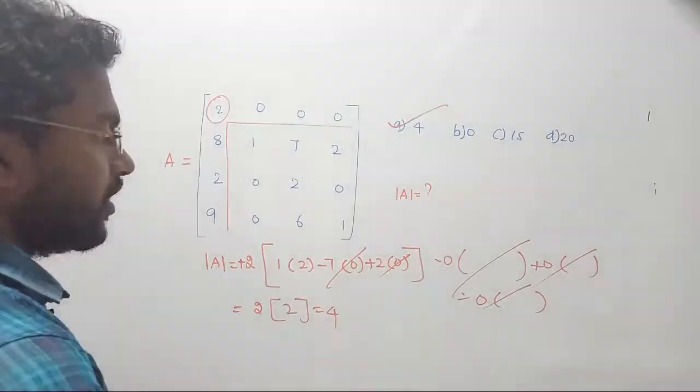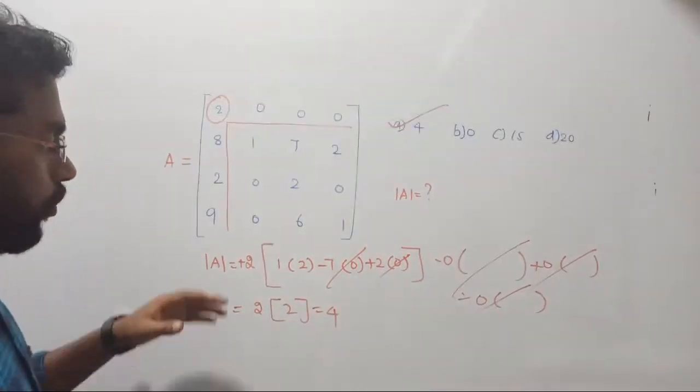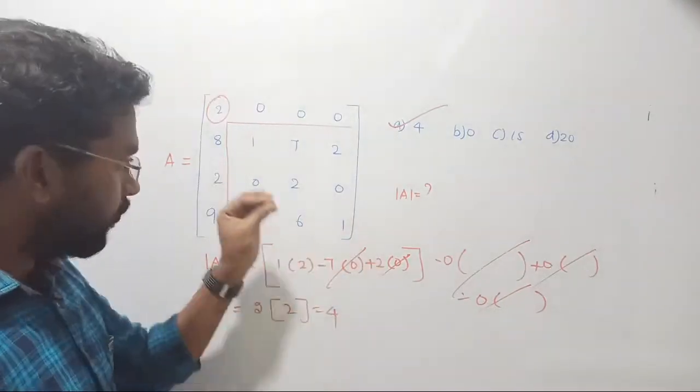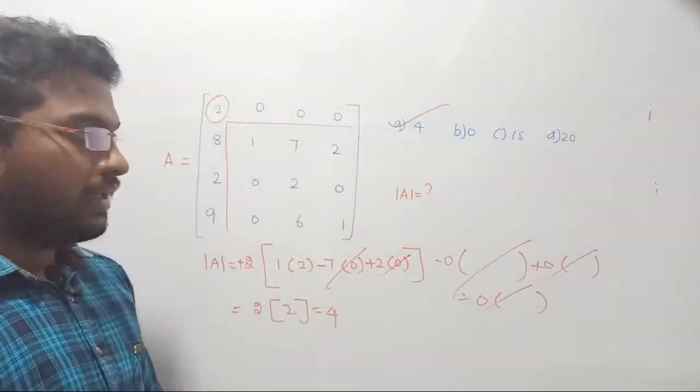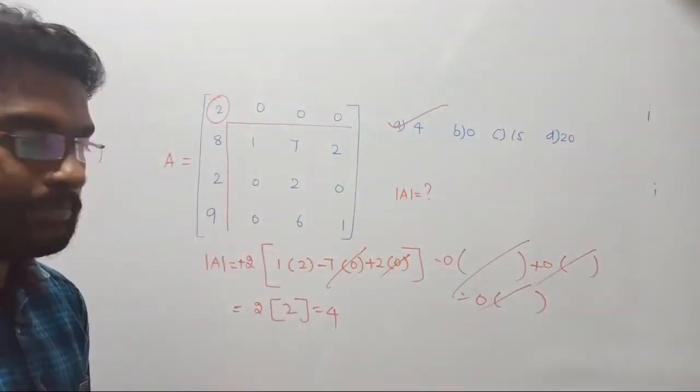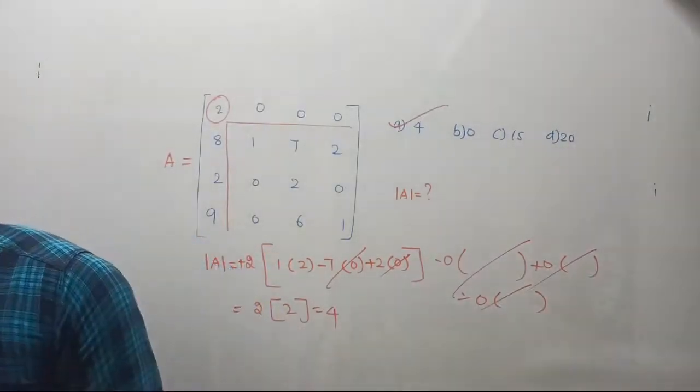So what is the conclusion here? That is what I had told you. If a 4 cross 4 matrix is given, definitely that question will be very easy. See how few steps there are, right? You just have to practice.